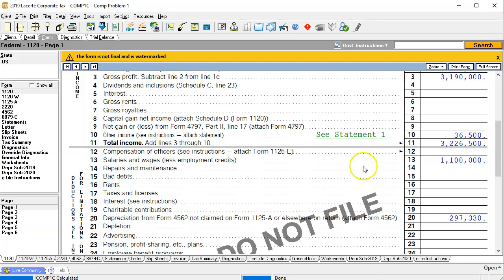And then we have the depreciation, which is calculated at 20,000, which seems like a completely odd depreciation because if I go over here, it's calculated at the 297,330. So there's something really wrong with the depreciation. And that might be a book adjustment that we'd have to look into, because that doesn't tie out to the book depreciation or the tax depreciation.